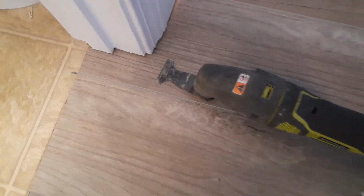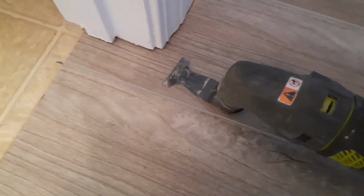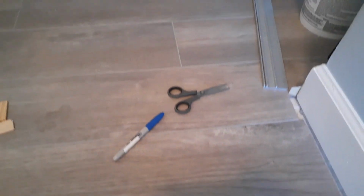First undercut the jambs here, the trim. Then I made a pattern that would slide up under there. Then I cut the piece and put it in. And then I put the extension piece. Trying to keep all these seams lined up.